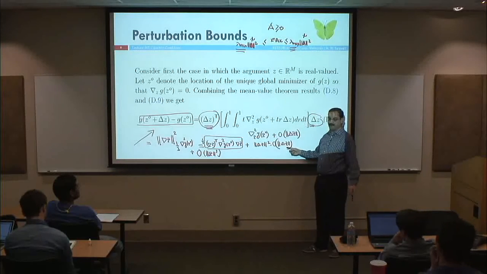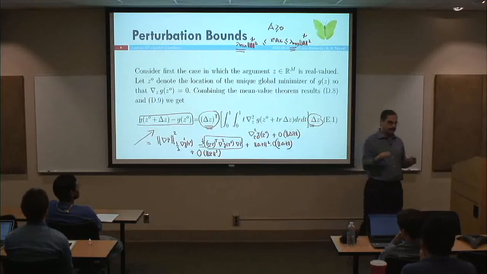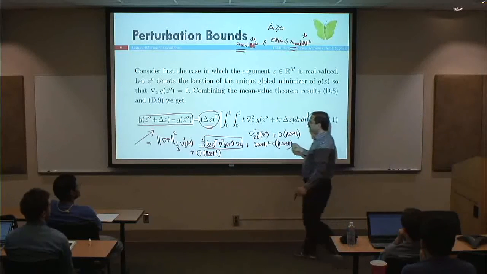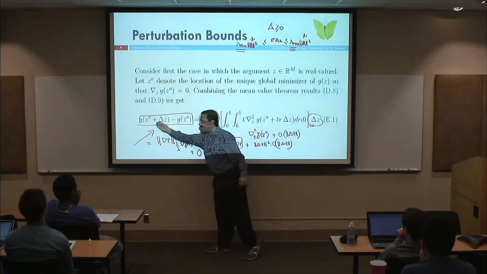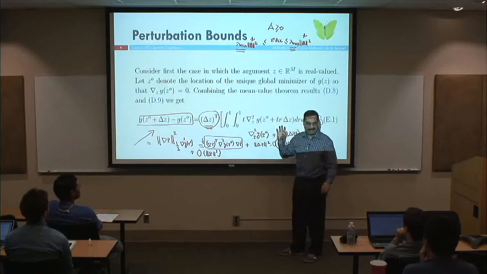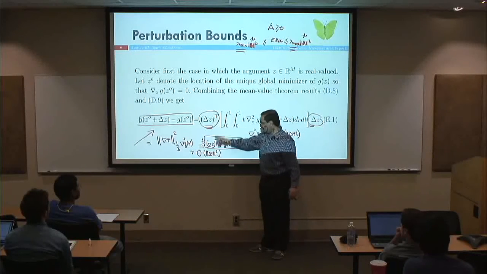This is a cubic power of the norm of delta Z. So the second conclusion that I wanted to say, which follows from the first lemma, is that I can find an expression for this difference. I can tell you, not exactly, but I can approximate well what the value of the right-hand side is. This is it.